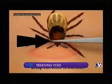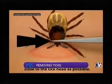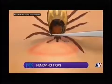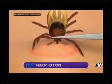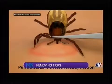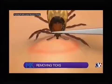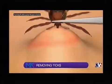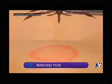My nonna also said never pull a tick out yourself, because you might snap the head off. You could. It's probably better for someone else to do that. We're showing a demonstration on how to remove the tick. What you're trying to do is grab the tick as close to the skin as you can and pull up gently, and those mouth parts will release. They're hooked mouth parts and they have a cement. So if ticks have been there for very long, they're attached pretty hard and it takes some good pressure. The thing is not to jerk or yank them out or put caustic substances like kerosene. They're quite hard to get out the longer they've been there.